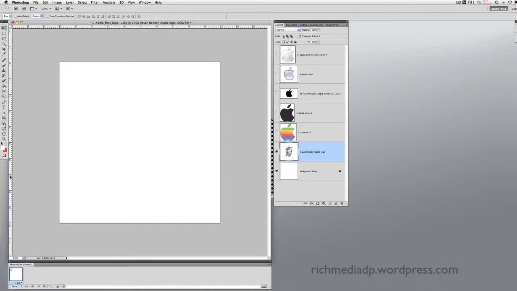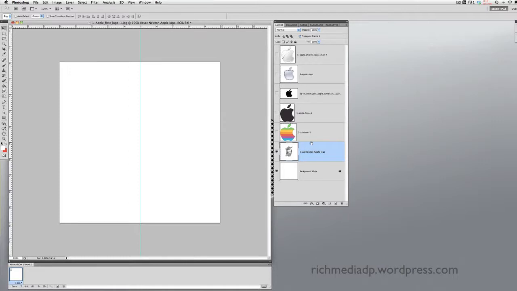So let's decide where the center is. Since this is a 10 by 10, the center vertical is 5 inches. So I'm going to grab a guide from the side here and put it right in the middle at 5 inches, and that way I can know where to stop and put the logos.